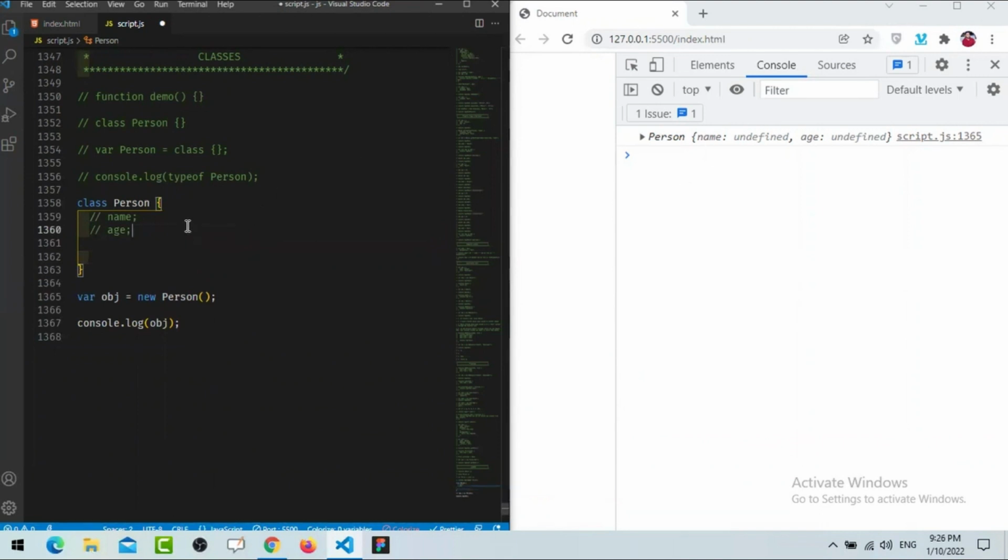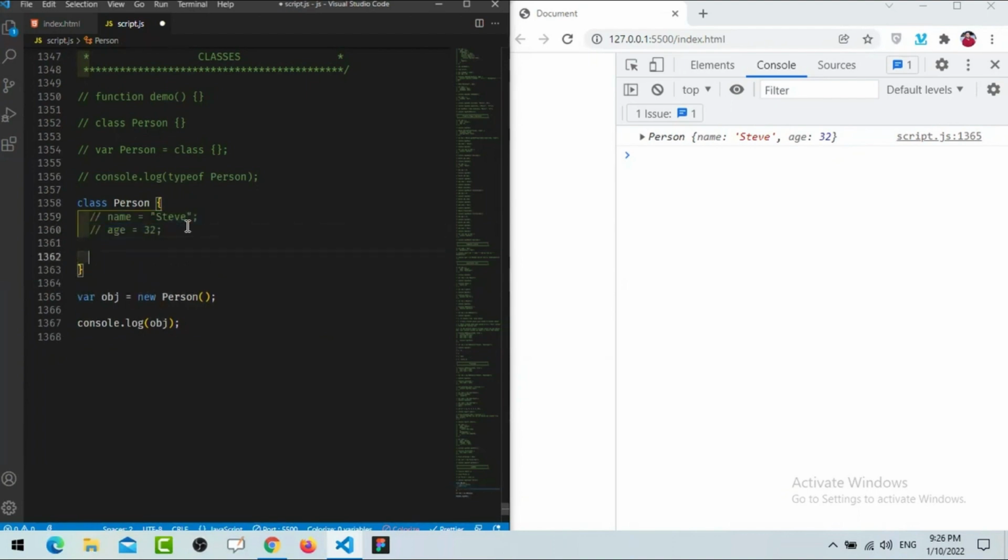You need to write some value in it. Let's say name is equal to Steve, age is equal to 32, then you will get this object, isn't it? We are not going to use this one. These are the normal fields.